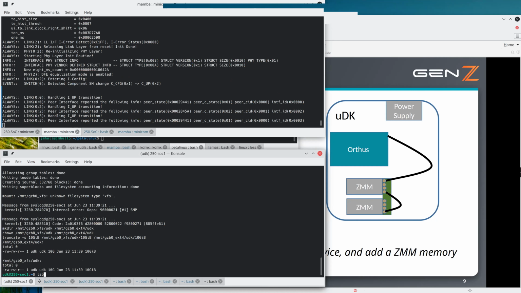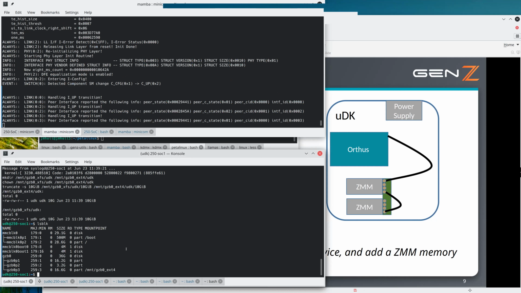And so if we run ls block now, we can see that this Gen Z device has now been carved into 3 partitions, again, standard Linux stuff. And we've put a file system on partition number 3. And we could now run commands against files there if we wanted to, because it's a standard block device with standard file system. And I think that's about it for my demo. I'm going to stop sharing and we can go back to slides.